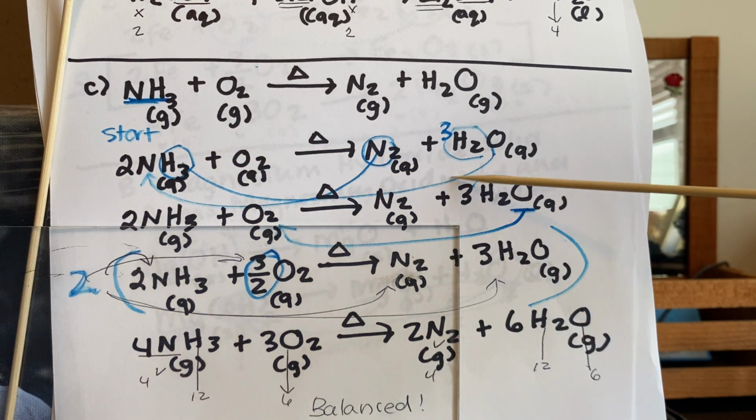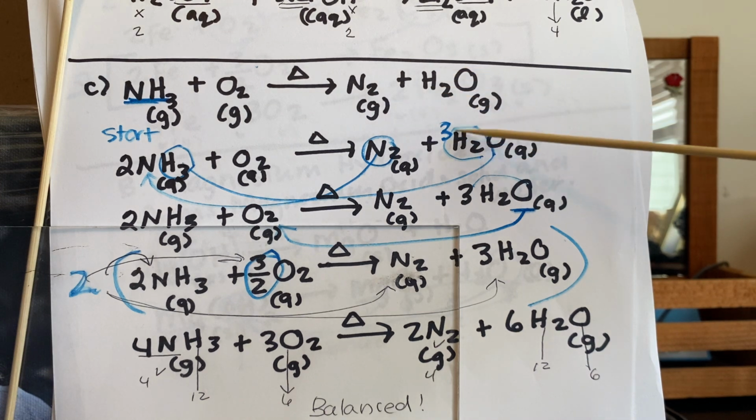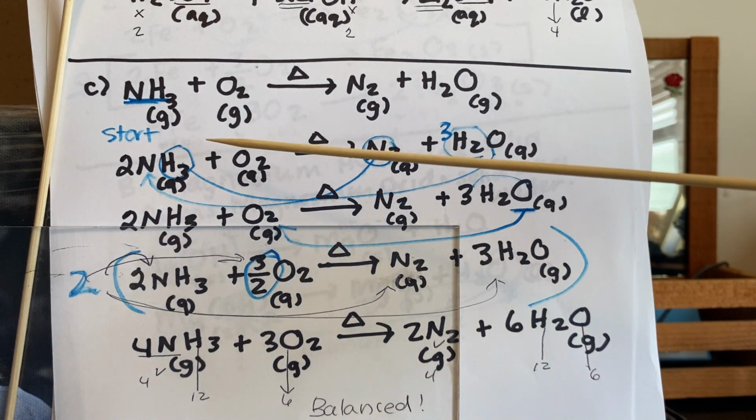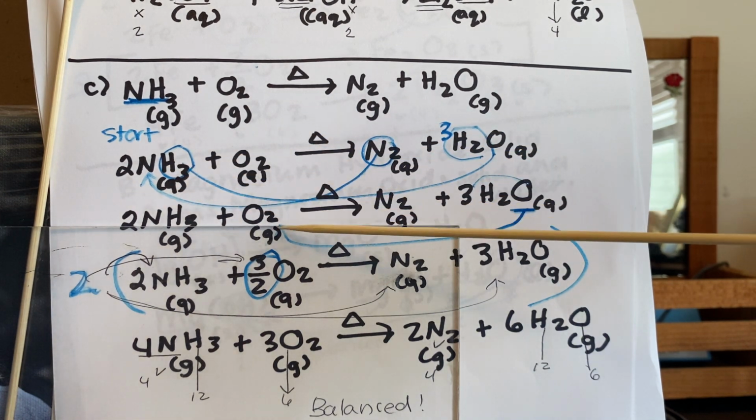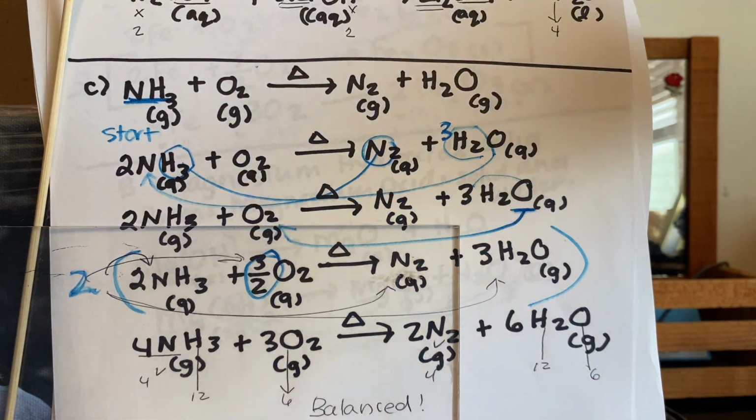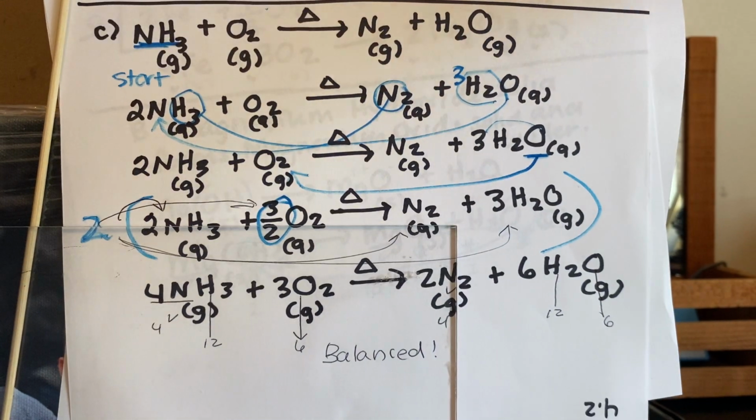So we looked over at the hydrogen here, and water only has 2 hydrogens, so we're going to have to times this by 3. So I put a little 3 there because I'm going to have to add a 3 to make this 6, because there's 6 hydrogen over on this side. And so that's what I do. Let's move this up so you can see it better.